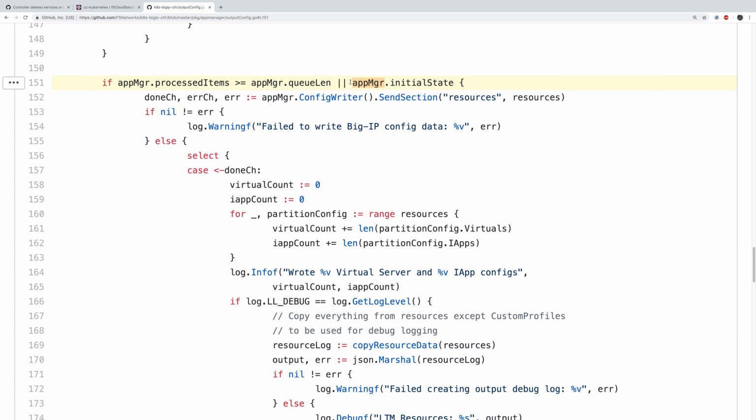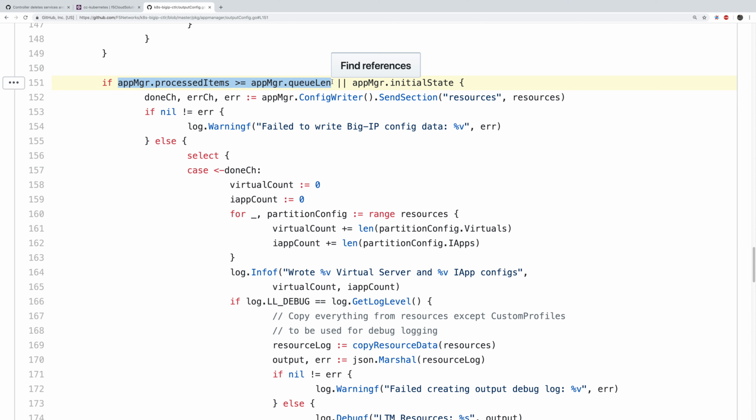This other condition is for when your controller pod is already running, and then you either updated your configuration in the cluster, or you removed or added new configuration in your cluster. This condition will be true to update the configuration and write it to the config.json file. So this bug is actually caused by this condition, because when the pod restarts or starts, it will wipe out all the virtual configuration on the BIGIP.